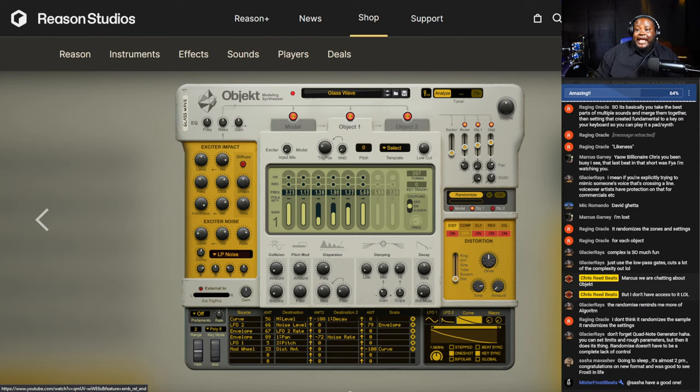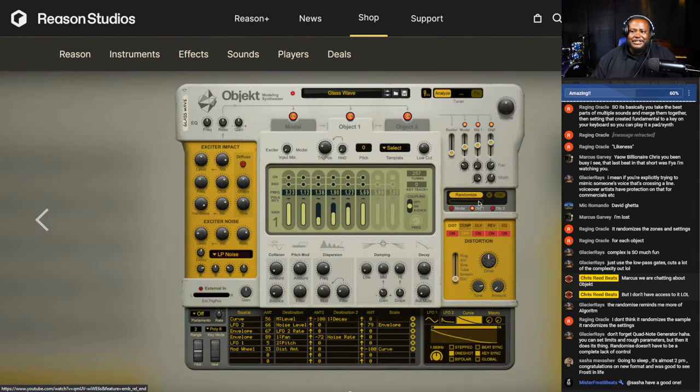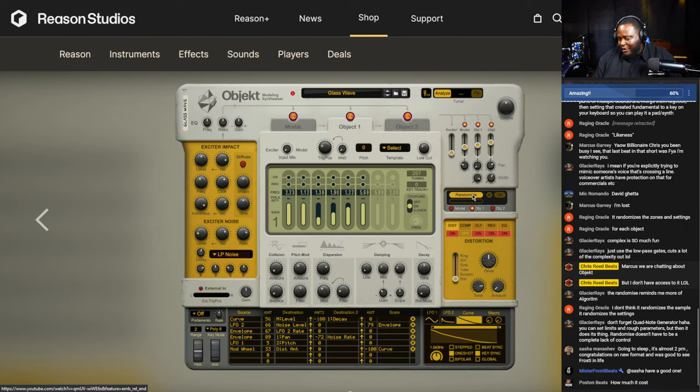There's already AI generating, like it can generate full beats. It can generate the whole thing with drums, bass, and a sound already included in it. So that shouldn't be the case. I don't think producers should be just going to the AI and saying, make me a full beat, and then it's like, oh yeah, that's my beat. No, you shouldn't do that. You should still try to have fun and learn how to make beats, man. But it's exciting for me to see this randomize button here, because I'm just wondering how much easier it's going to be.